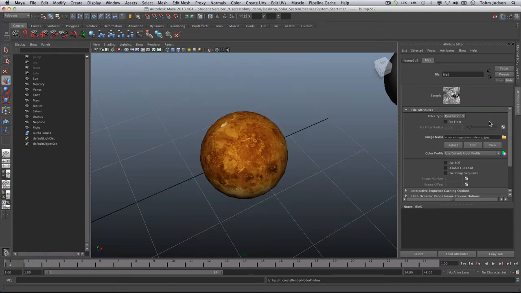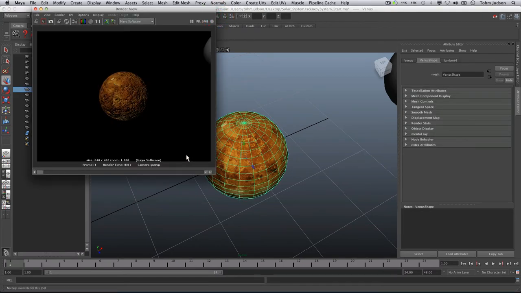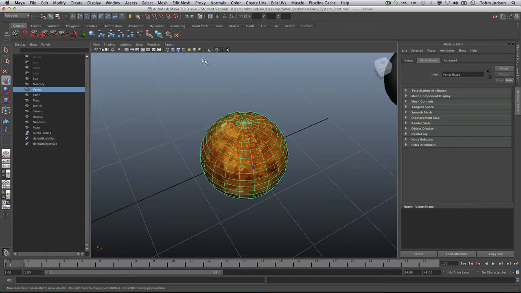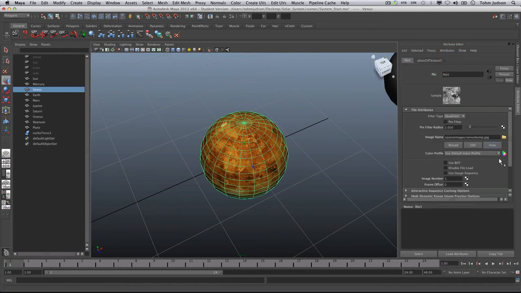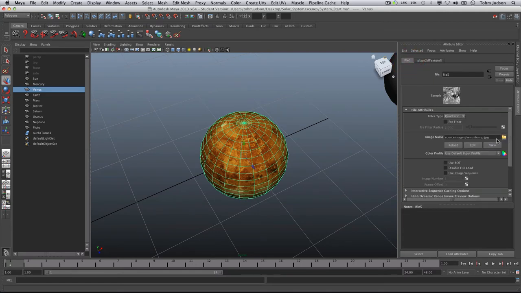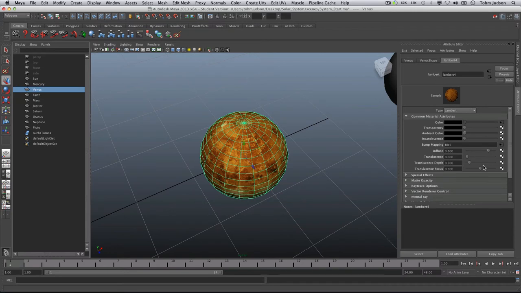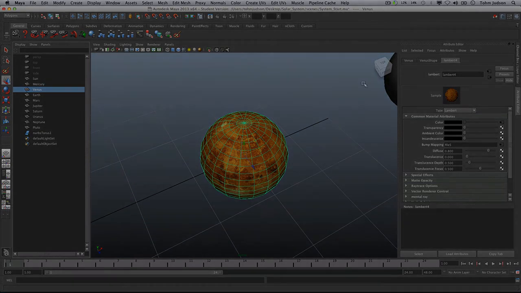And we will go back, take a quick render. Notice, really chunky again, a little more than we'd like. So we're going to calm that down by going back into the Lambert, going into the bump, and adjusting where we are. Okay? There we go. Cancel out of that. Good. Okay. So we're going to want to make sure that we can change and tweak these settings as we go along. I'd like you to complete the rest, Earth, Mars, Jupiter. I'm going to finish those off here and continue in a moment.